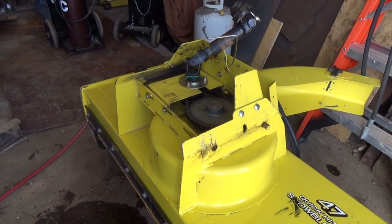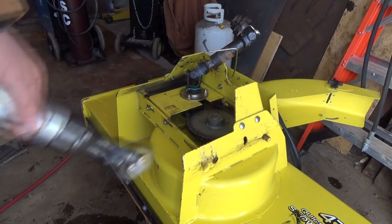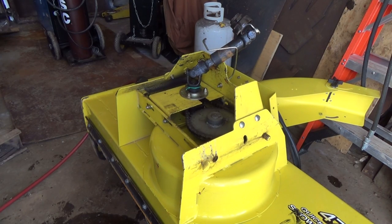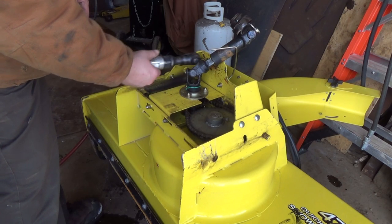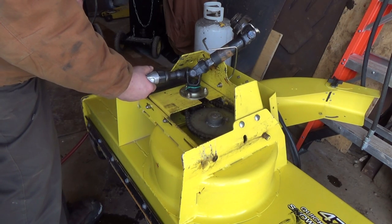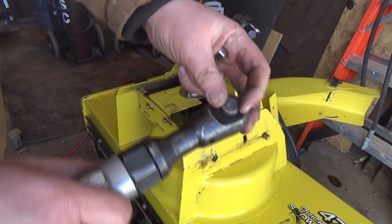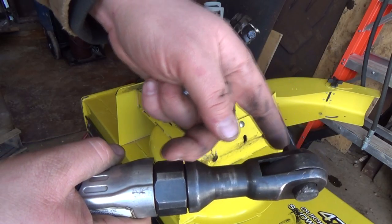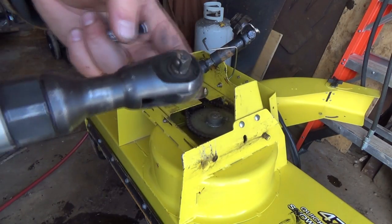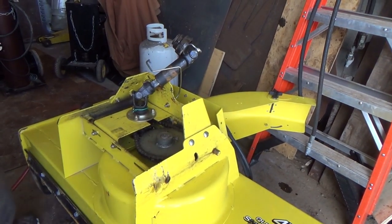So I didn't mention it, but when I was working on that thermostat on the car, I was using my air ratchet thingy. Did a totally noob move and had to wreck a socket and a little adapter. Say this is like a transmission of the car here. I was working in here, took her out, I'm like, oh crap! And I couldn't get in there to turn the little reverse dewey, so I had to get my torch down there real gentle, and then cut through the thing so I could get this out. Didn't hurt the tool at all. Everything's good with the tool, but I wasn't too heavy. That was a bad day.